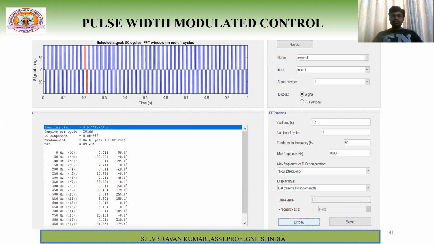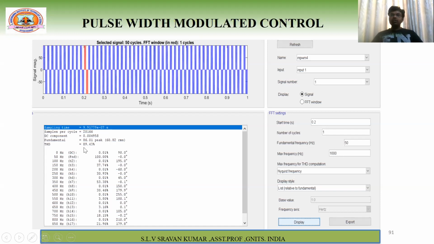Okay, whatever you get, that result you will get. So if you substitute the formula I have given for THD, just use it, right? And coming to this, if you observe the THD is 89.43. So here the lower order harmonics are still present. Due to this reason, if you have this THD, the filter size will be very high.